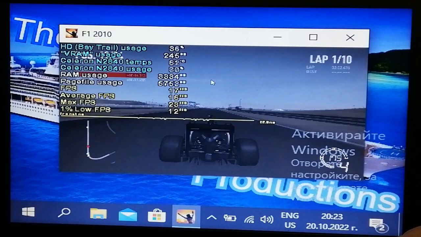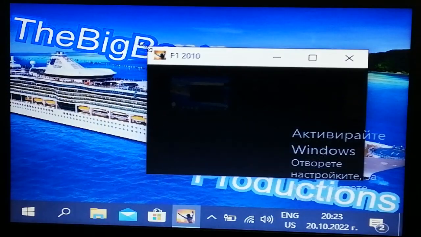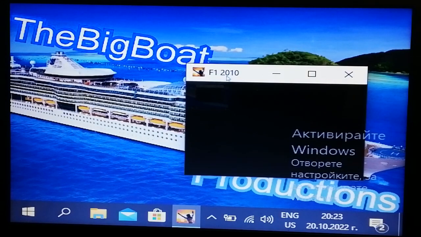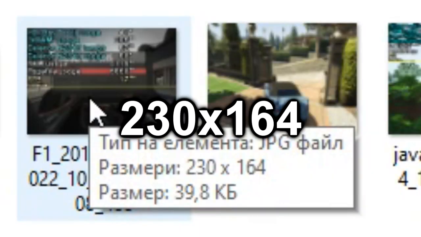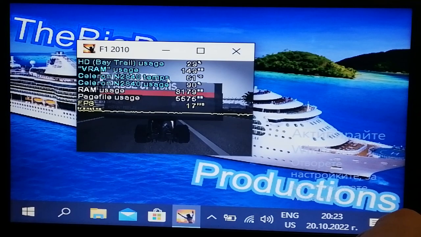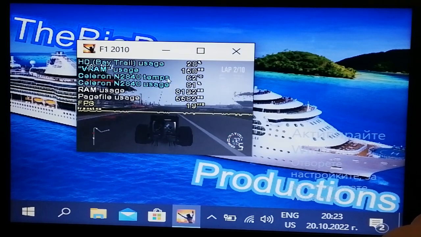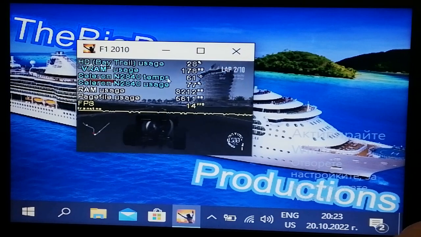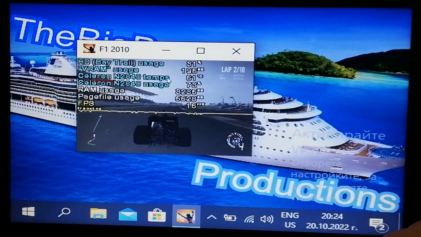But in the end, guess what I got? 16 FPS average. You know what? Let's go even lower than that. There we go, and we are now running it at this pile of garbage of a resolution. Yes, that's right, this is even lower than the terrible 200p resolution that I tested so many times on this channel before. Meaning that, in this video, I broke the record for the lowest resolution used on this channel.